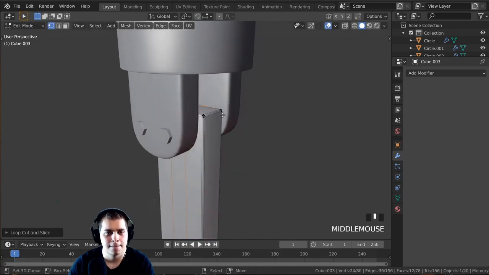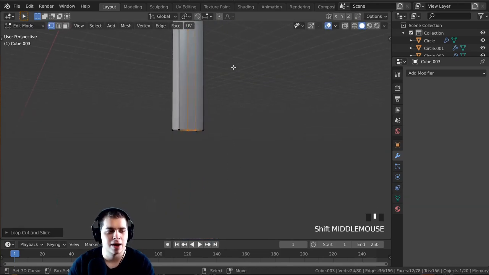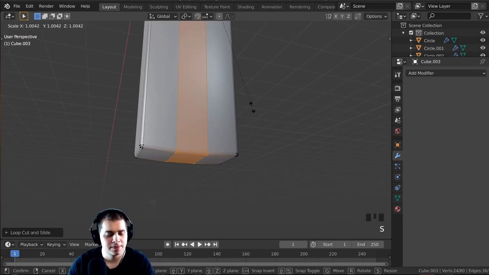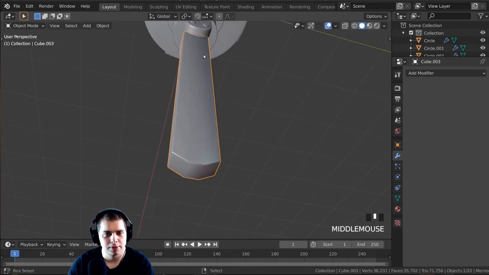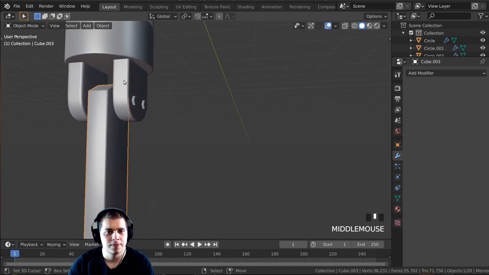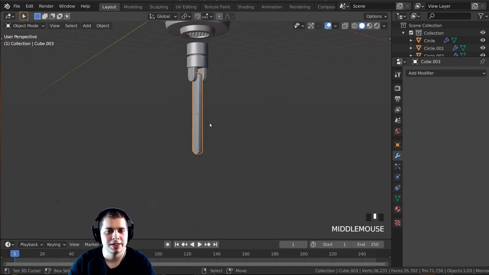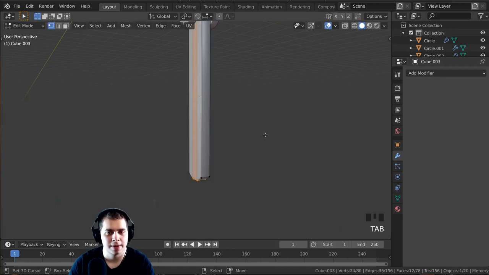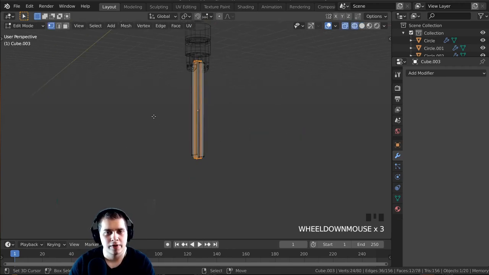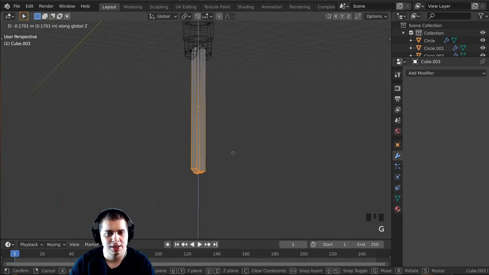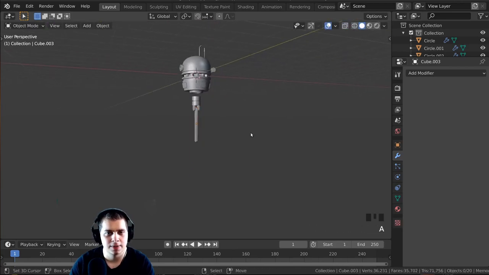again to place that. And then I want to scale these out a little bit so that this is a little bit round. So I'll press S and Z, just bring that up a little bit and then place it just like that. So now you can see up here, if I just hide this, you can see it's doing that there as well. I think I might want this to be just a little bit longer, so I'll tab into edit mode. Go into wireframe, A to deselect everything and just box select this, and then G and Z, bring it down, just make it a little bit longer.